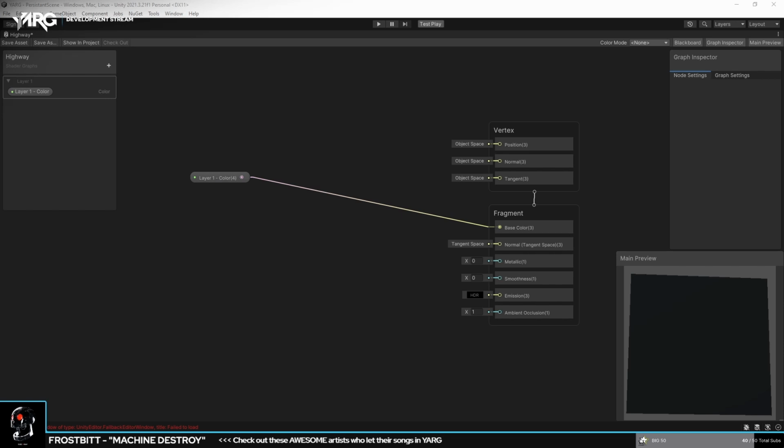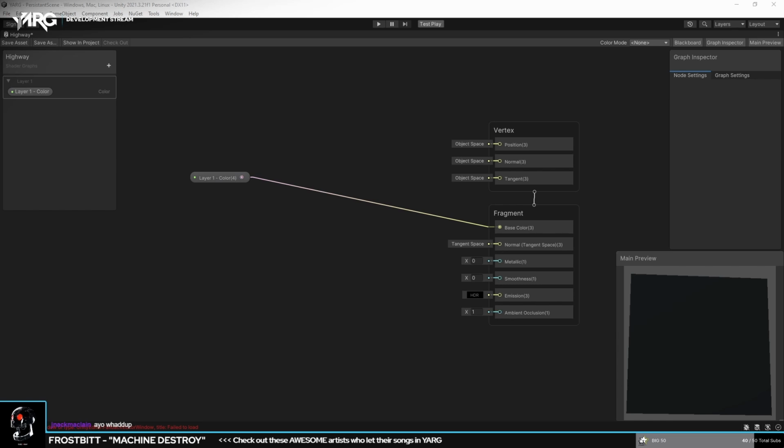So I'll do assets, art, textures, play mode, I'm gonna make a new folder called highway, just so we can have different presets or whatever. And we can call this small pattern or something.